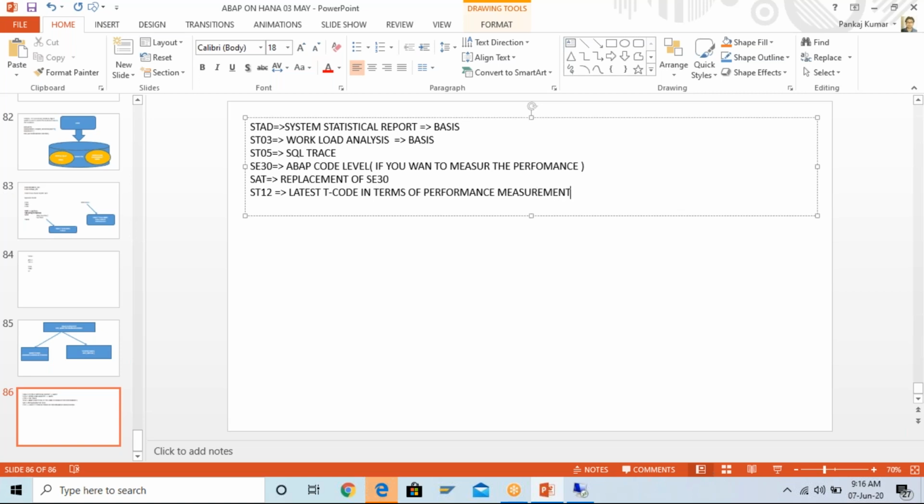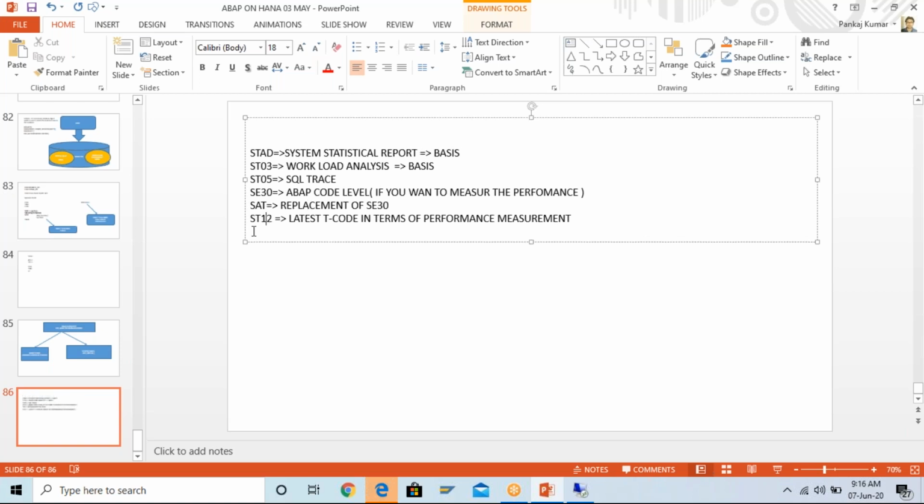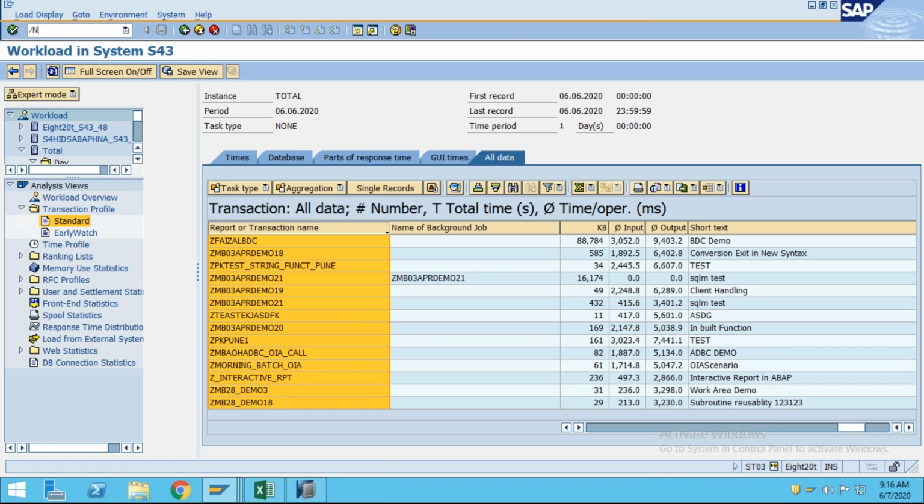Maybe some other would have also come, I'm not sure, but this is the one I know that most people are using nowadays. So ST12 is the combination of ST05, SE30, and SAT. I will write it over here: ST05 and SAT, SE30, and SE30 is nothing but SAT only.